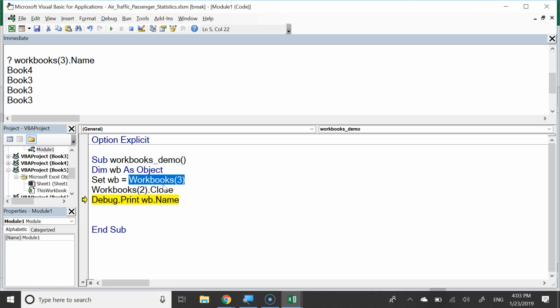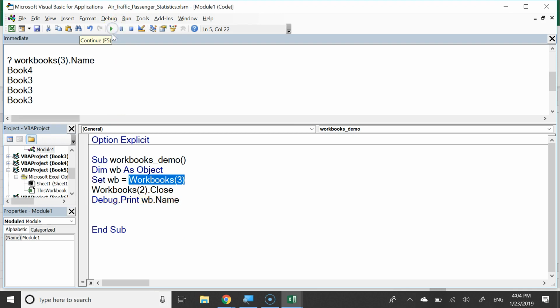Let's vote. Who says it binds on to a particular workbook regardless of its position? A couple of you. Who says, no, it's just a shortcut for saying book number 3? Aha! That'd be a great midterm question. I'll have to remember that. Because it's just the opposite from how most of you voted. So let's make sure we get that again.